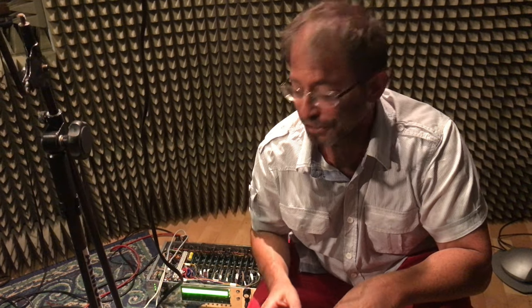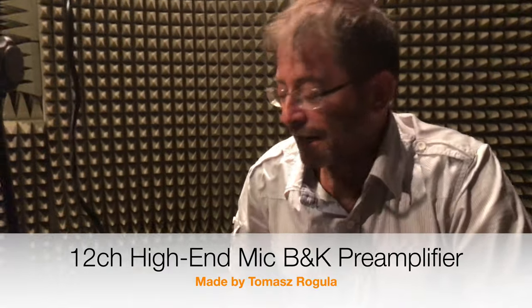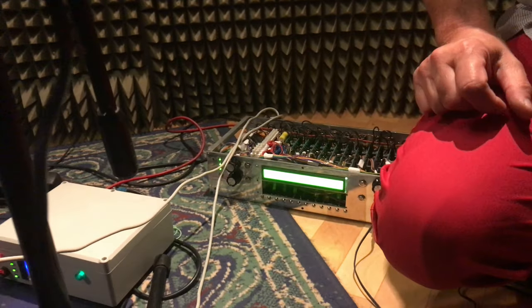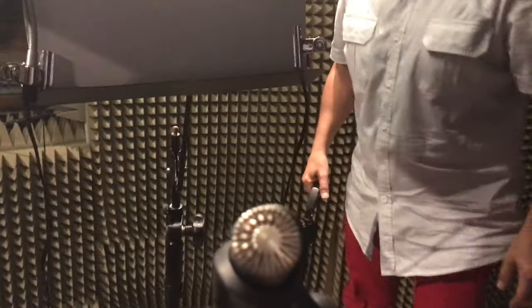Now we are in the recording bath. Here we record voices, singers, choirs, and backing vocals. We use many microphones — in the studio we have about 50 microphones. What is extraordinary in this recording studio is this system: a 12-channel copy of the famous Brüel & Kjær legendary company, equipped with Brüel & Kjær capsules — the most precise capsules in the world. All measurements in the world are made by Brüel & Kjær equipment from Denmark. We use it in the recording studio when we do high-end recordings.